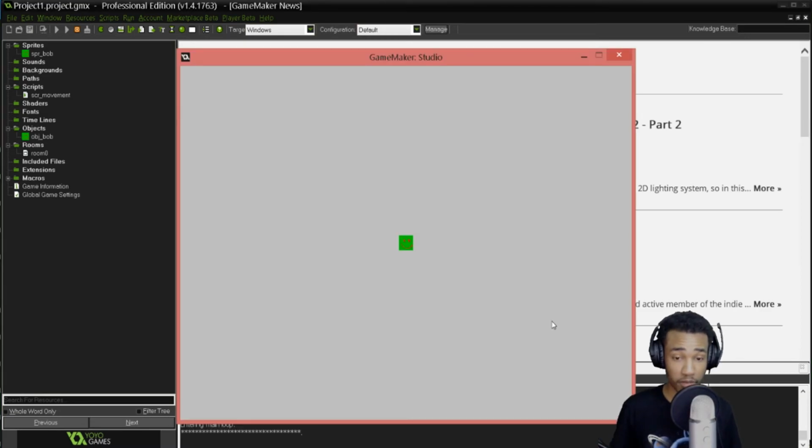Okay, so there's Bob, and if we hit W, Bob moves up. If we hit S, Bob moves down. We hit A, Bob moves left. What happens when we hit D? Oh, Bob moves right. Diagonal. All of the movement. Wow. And that is your basic movement tutorial for Game Maker, and it's pretty, like I said, universal. You can use this anywhere. It just has to be translated a little bit differently, but you can usually do this.